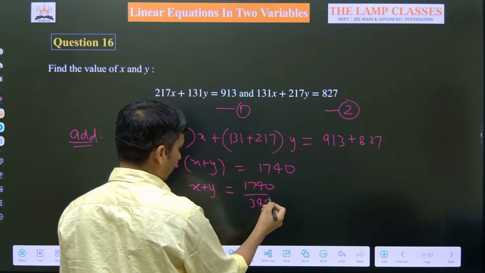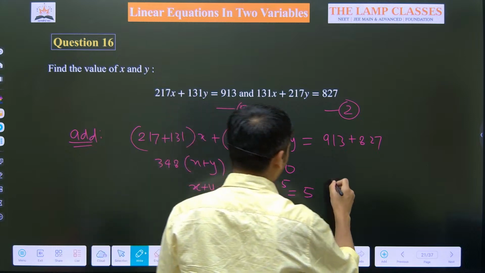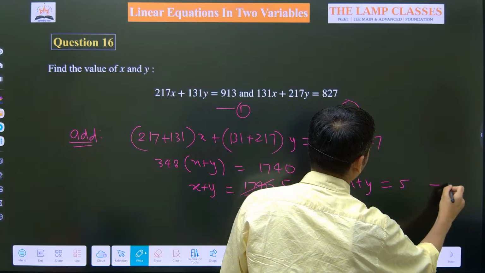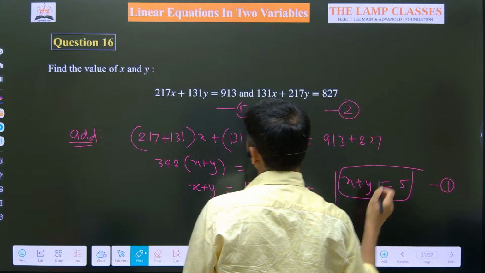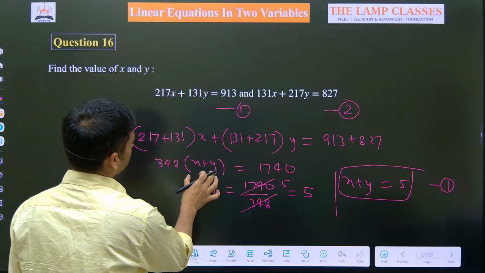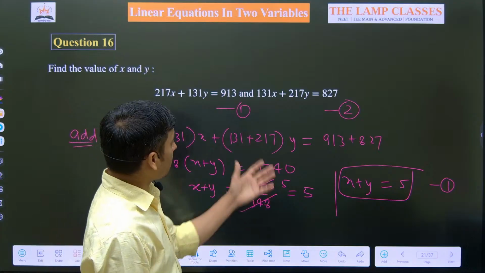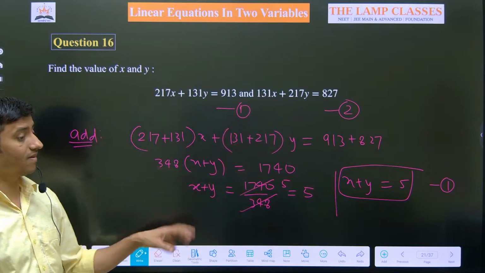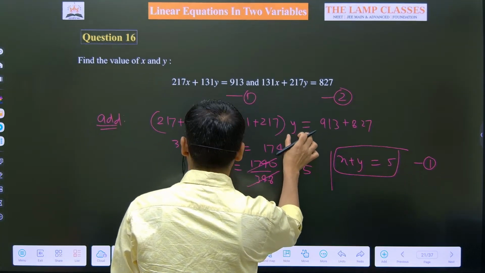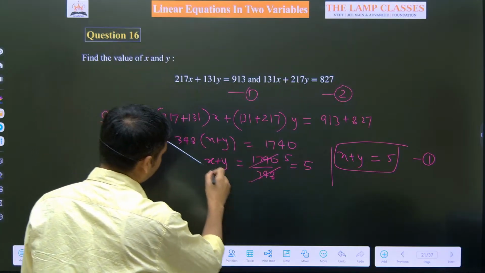If you simplify, I think this gets cancelled by 5, right? So x plus y is equal to 5. We have got another simple equation, that is x plus y is equal to 5. And now do not replace x as 5 minus y in the previous equation, guys. It's better to subtract and get another simpler equation. Here there is a possibility of giving this number even larger than that, okay? So that's why it's important to use the method of adding and subtracting the equations, okay? Other methods may be lengthier.